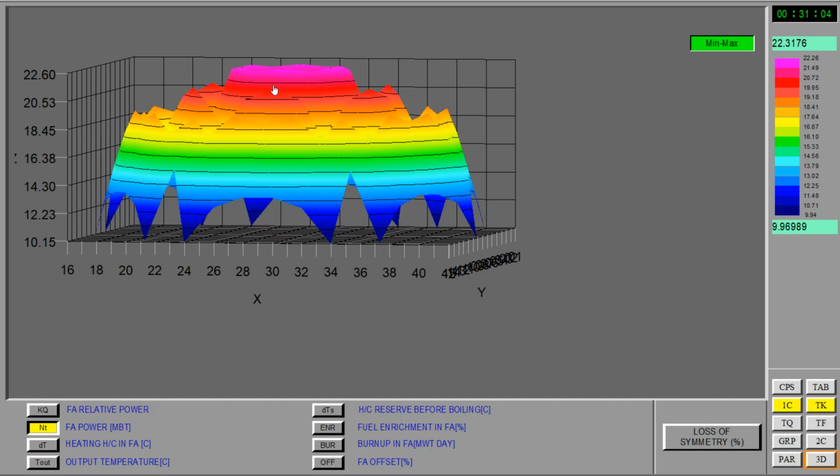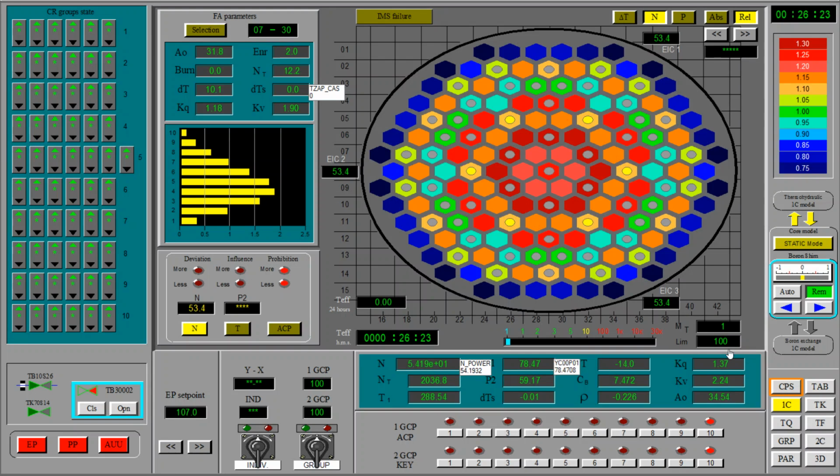But what I expected is, as we decrease pressure and this central area is affected first by the boiling, we'll see a decrease of the reactivity of this area, and we'll see this equalized between this and this other plateau. We didn't see that. That's what makes me think that boiling is not implemented.